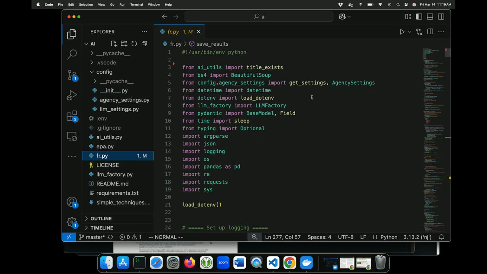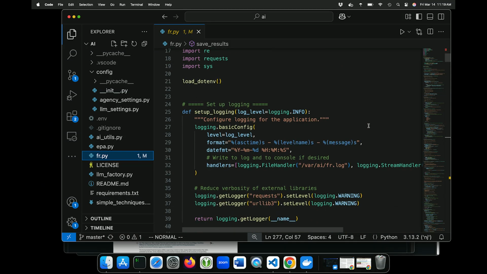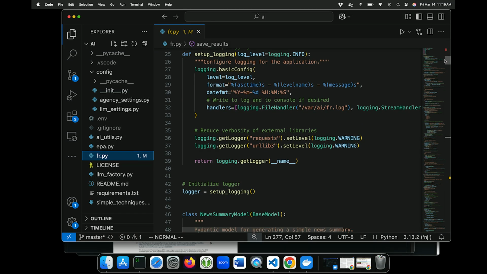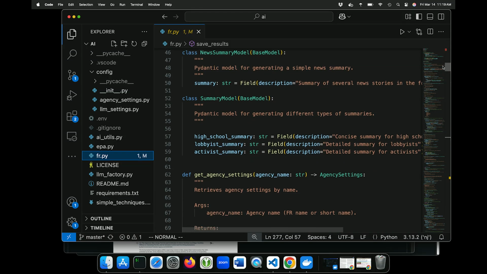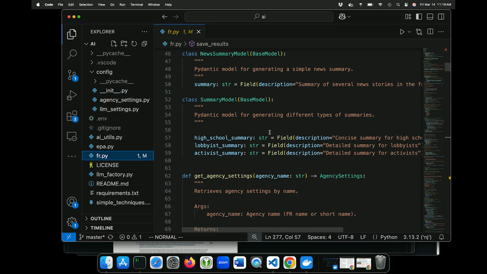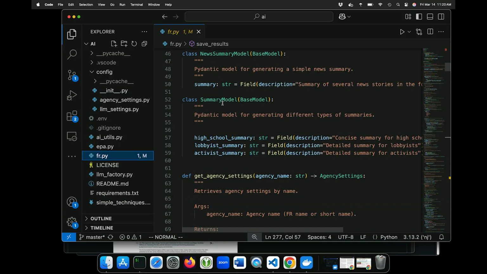Like if we're going to be asking for a whole list of federal rules that you find in the document, it needs to be a list. So Pydantic is great for doing that. What you do in generic terms is you create something called a model. In this case, my model is called summary model, and this is a really simple one. I have 3 summaries that should be strings. That's the point. And I'm going to be sending this summary model as part of my instructions to the LLM.